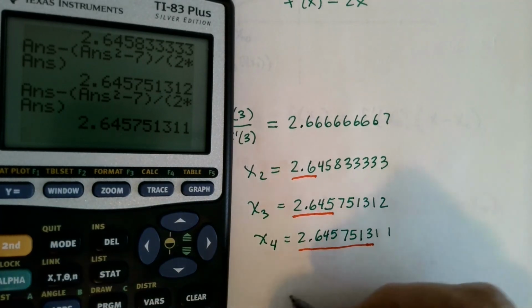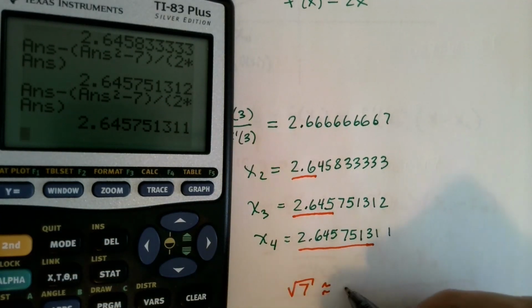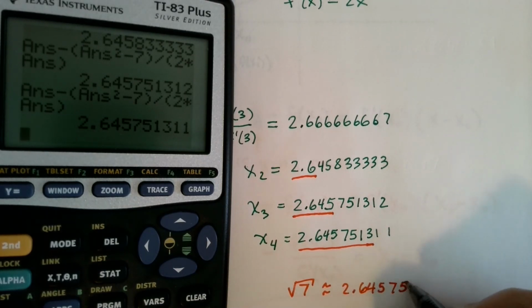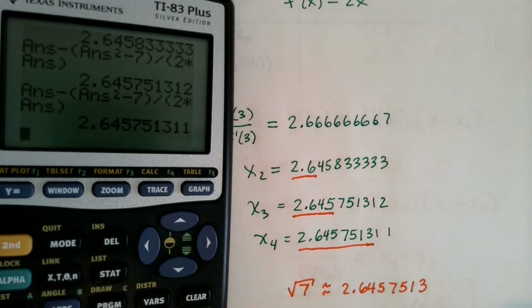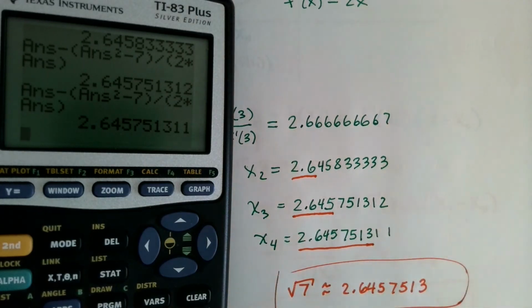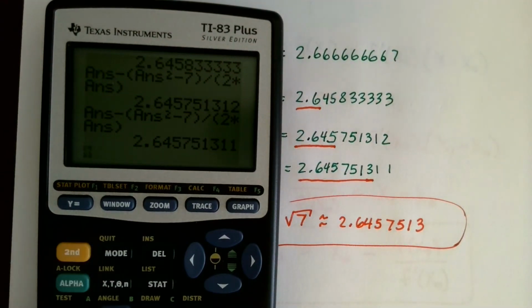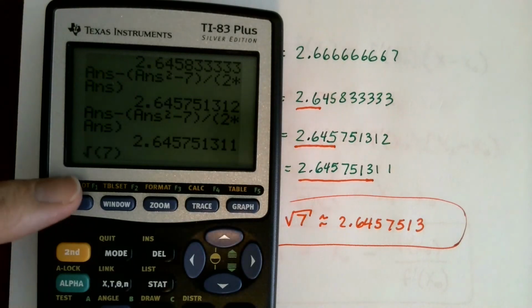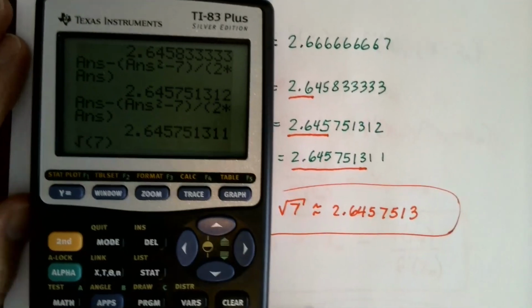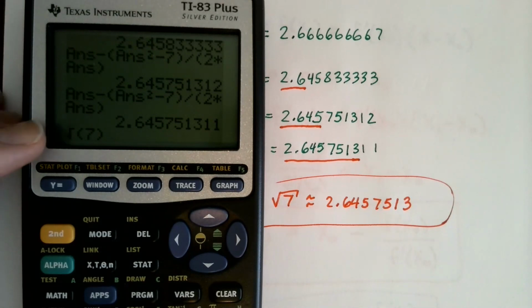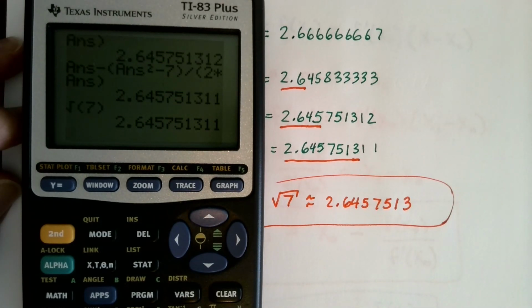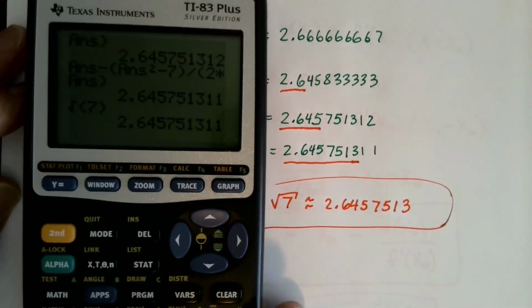And so what's our estimate for the square root of 7? It's about 2.6457513. If I go out to 1, 2, 3, 4, 5, 6, 7 decimal places, there's our estimate, right? How good of an estimate do we have? Well, let's just see what the calculator does if we just do the square root of 7, which we know. Now, I'm not sure how the calculator does this, if it's using Newton's method or some other algorithm. There are other algorithms for finding roots. But when we do that, notice it's exactly what we got with our fourth iteration of Newton's method.